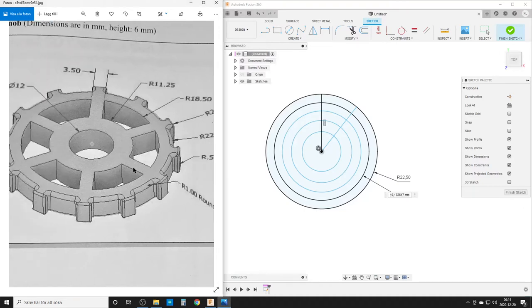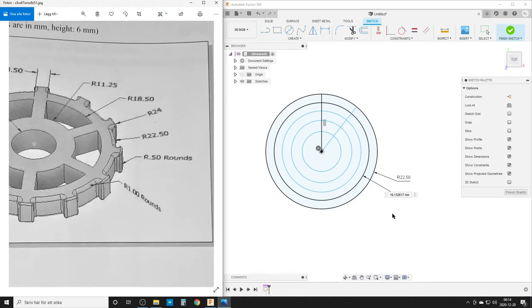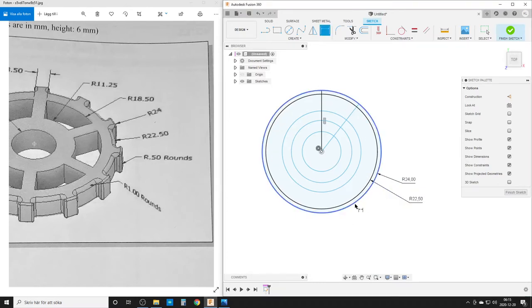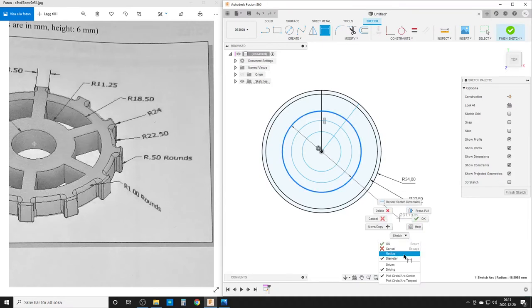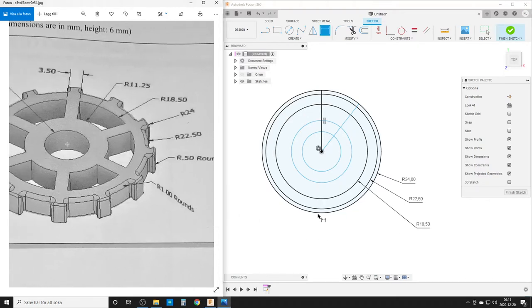There should be one more dimension somewhere. We have a 24. I did it in the wrong order. Let's redo that. That one is supposed to be 24. Sometimes I read wrong, like most people, and we have to fix it. 22.5. And this one, also a radius, was 18.5.